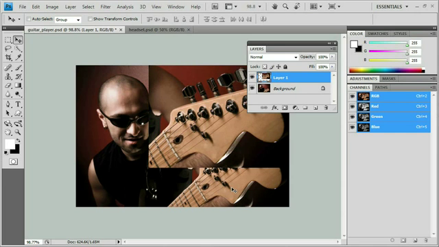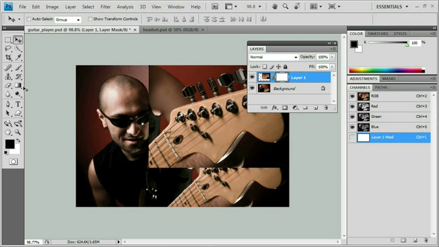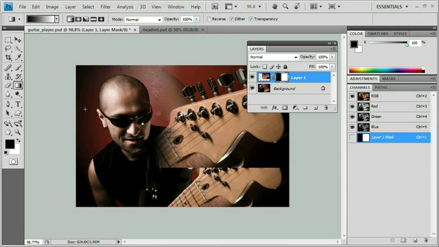The easiest way to fade one image into another, of course, is to use a layer mask. So I'm clicking on the mask, I'm taking my gradient tool, I am clicking and dragging. I can hold the Shift key down if I want to make sure it's a perfect straight line. Of course, remember, a really long gradient does a gradual transition, and a shorter one does a more definite transition.